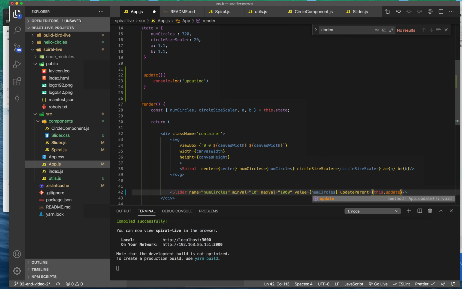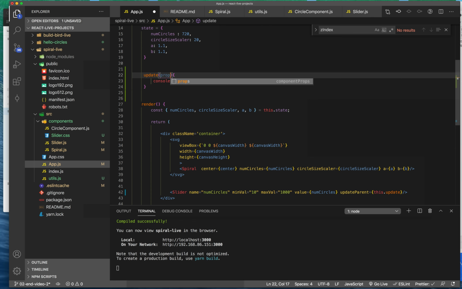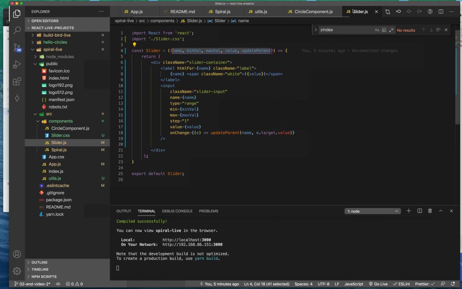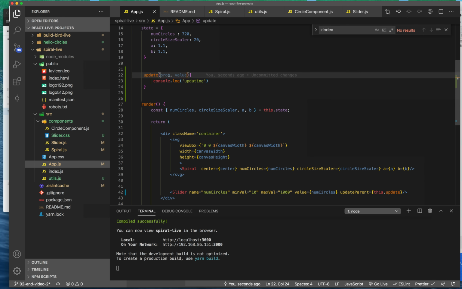Let's call it update. And in here, what we can do is bring in prop and value. Let's go back and look at slider. Make sure, yeah, we're bringing in a name and a value. So this value is going to be a number, and this is going to be this name here. And we'll bring those into this function here.